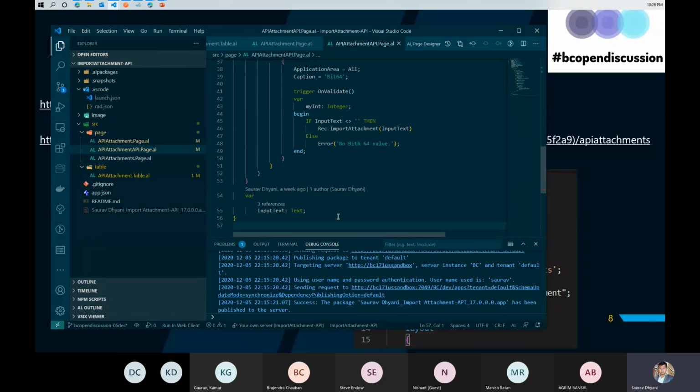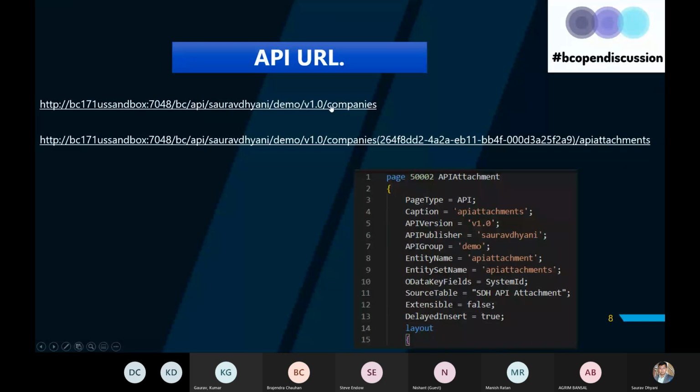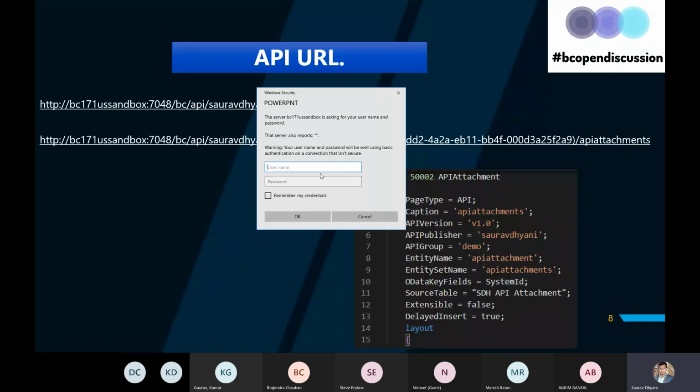That's it. So this time, let's try to utilize Postman, and without the web service that we have, let's first try to consume the initial URL to get the companies. If I click on this, okay.